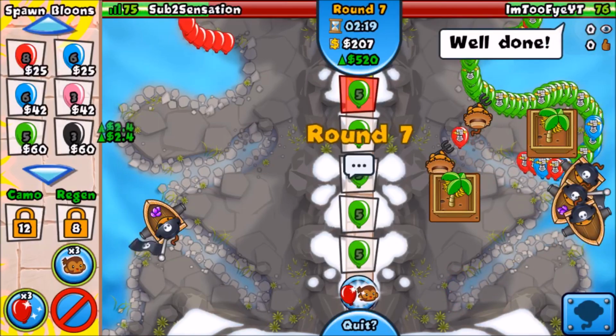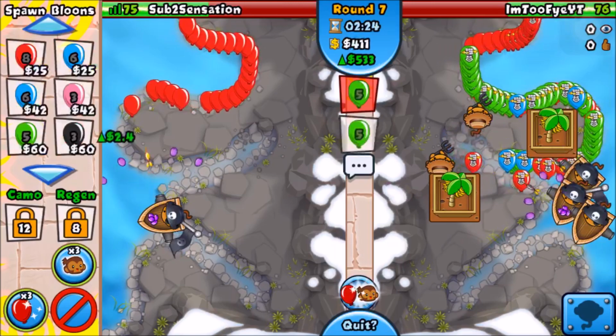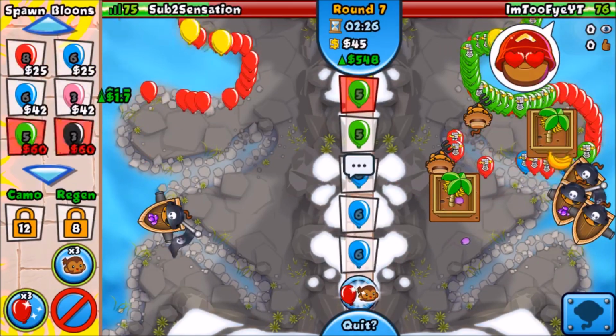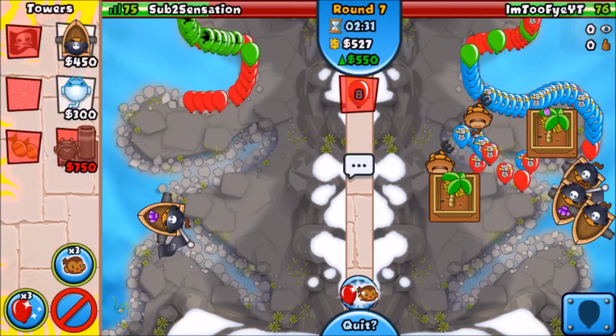Our eco's very good as well. That's because with Buccaneer you can greed really, really well with early game, because it's the best early game tower, in my opinion. On most water maps, that is. Okay, so I'm gonna stop right there.